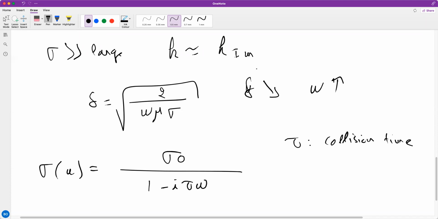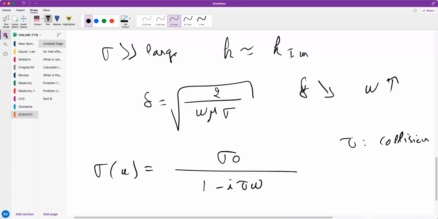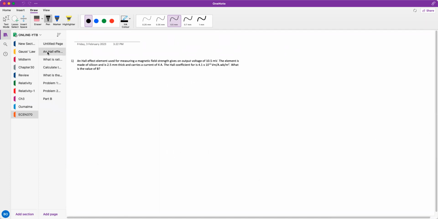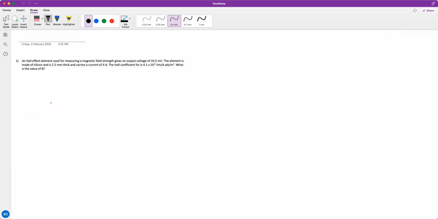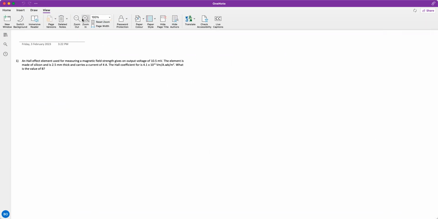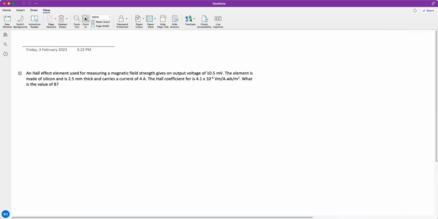So now let's start some problems, because I need to start some problems. So here is a problem. Can you see it, or should I increase it a little bit? Okay. Before starting this question, can I ask how I can find the rule of V Hall? No, there is no rule for V Hall. Either I will give you the Hall voltage, the potential difference, or I will ask you to find it.